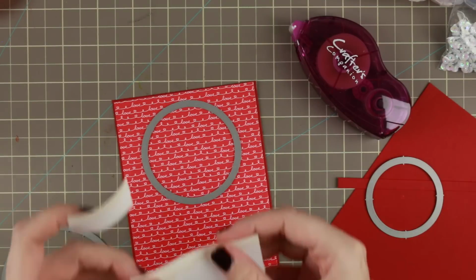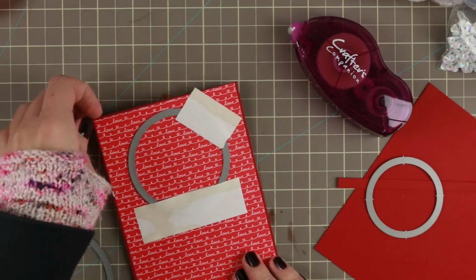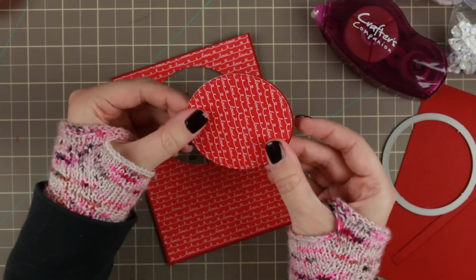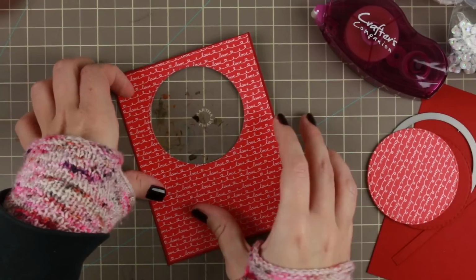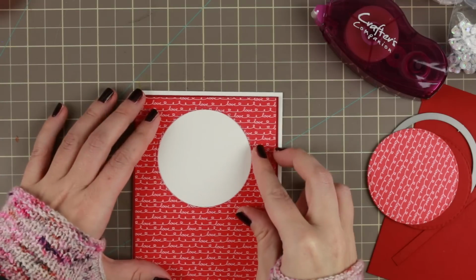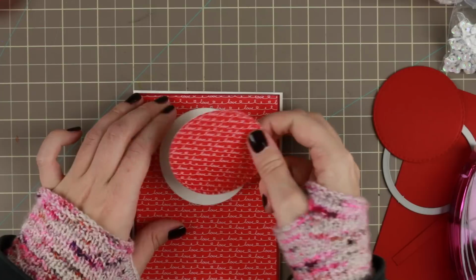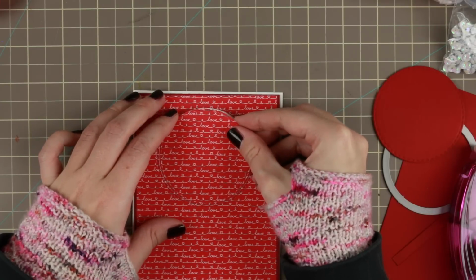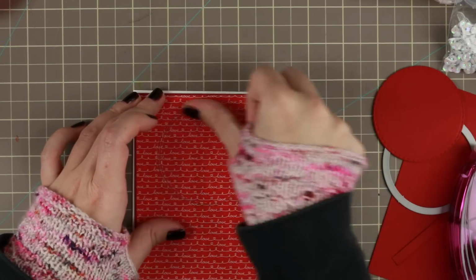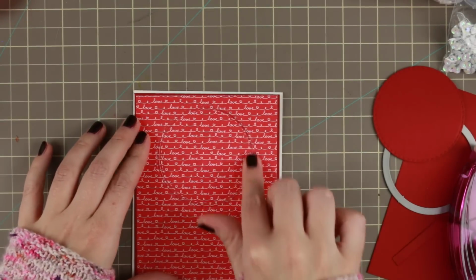When I taped down this paper, I was very careful to just put tape on the outer corners because I was cutting this little circle out, and by not putting tape in the middle, the two circles didn't stick together. Because I'm going to use a white card base, I wanted that circle to be in the middle of that circle, so I used the card layering part as a template and then I put the little circle down, because that is going to be the backing of my shaker card.